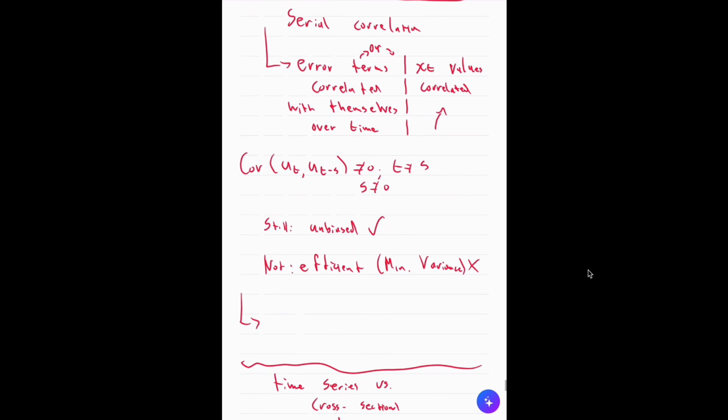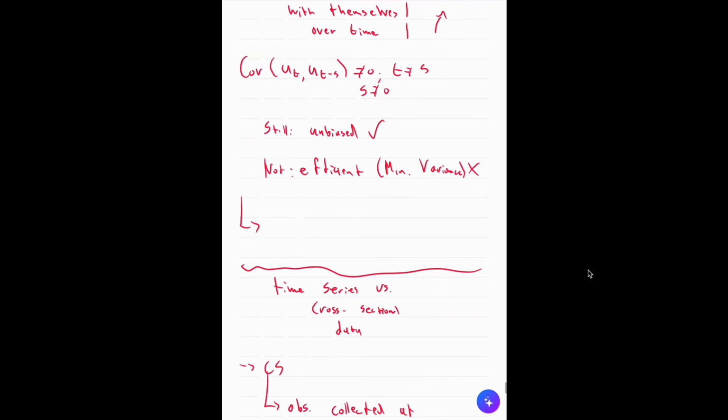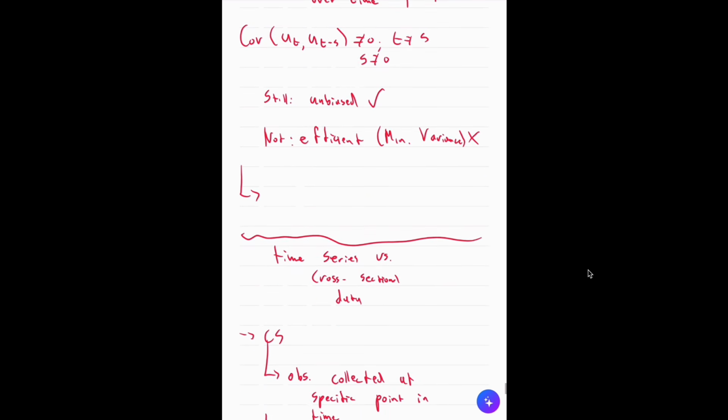And then again, just quickly a note on serial correlation. It is just to say, are the error terms correlated with themselves over time? Are the explanatory values correlated with themselves over time, right? And so if the covariance or the correlation between the error term in year t and the error term in year s, where t is not equal to s, is not equal to 0, so you have some correlation, some covariance, right? With OLS, you still have unbiased estimators, but they're not the most efficient. You don't have minimum variance, right?